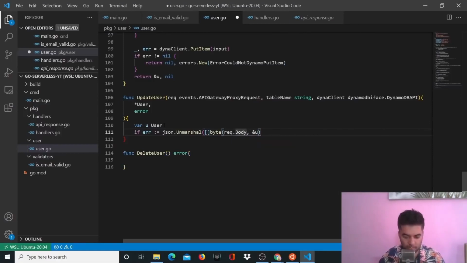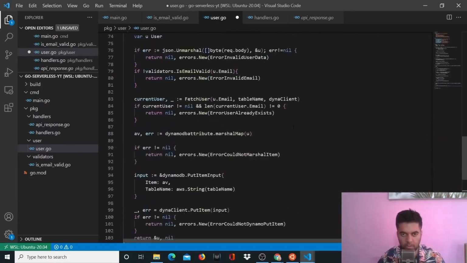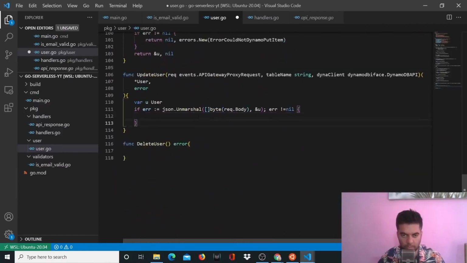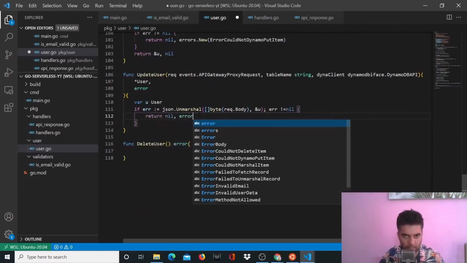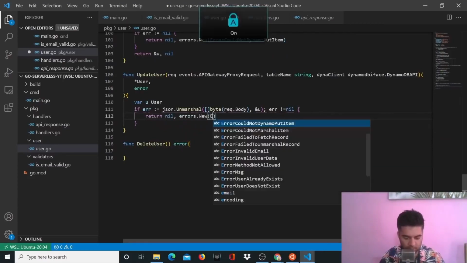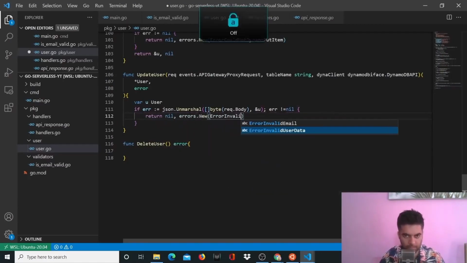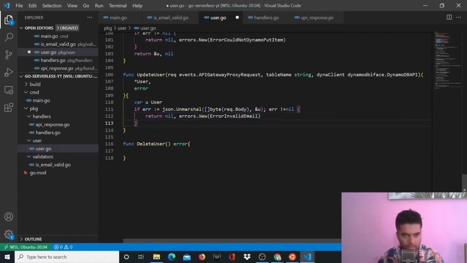So by mistake, I have to close the bracket here because this is together and this is this variable u. Okay. And error not equal to nil. If you don't want to follow along, you can just copy and paste this part, right? I'm not copying and pasting because this syntax might be new to many people because it's working with DynamoDB. So I'm writing everything by hand. But if you want to copy and paste, if you're very comfortable with DynamoDB, go ahead and do that. You don't need to, practice along with me.